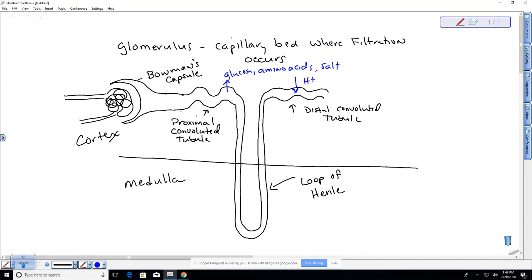And then something interesting happens in the loop of Henle. Here, water is drawn out all along the length of what they call the descending limb. So I'll put the descending limb, because the filtrate is moving in this direction. So it's moving down, right? It's coming here, moving down and around, okay? So then this makes this the ascending limb.